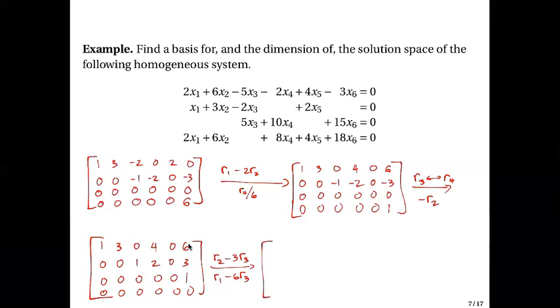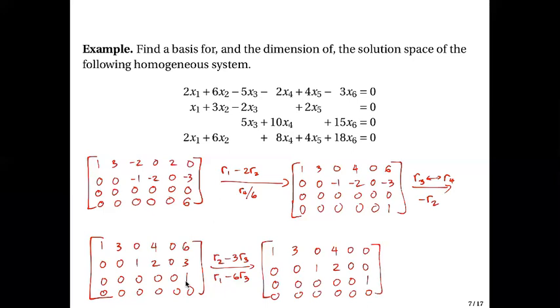So let's do row 1 minus 6 row 3. So everything on the first 5 entries we'll just copy. And then this guy here, 6 minus 6, that becomes 0. So we have 1, 3, 0, 4, 0, 0. For row 2, we copy the first 5 entries. And then the last entry will just be 3 minus 3. So 0, 0, 1, 2, 0, 0. Then, of course, row 3 will just copy that. And then here you have the 0 row.